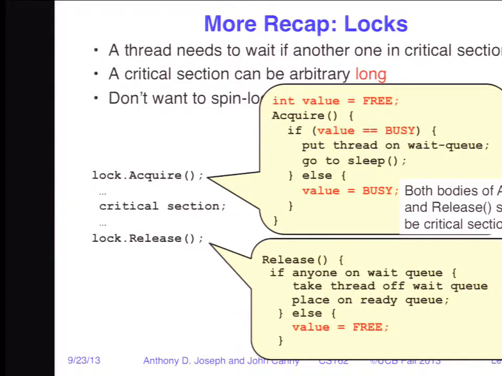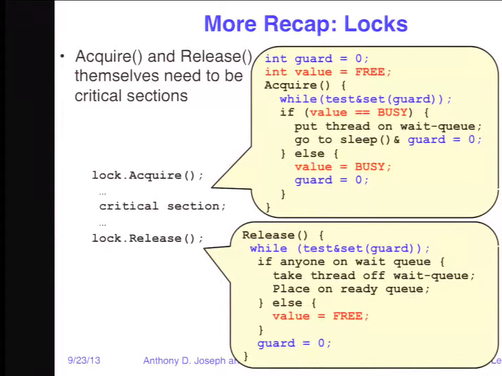But there are some very fundamental differences between these two critical sections. The fundamental difference is this critical section is user-level code. It could run for an arbitrary amount of time. You could compute the first 200 million digits of pi. This code we know is going to run for a really short time. So as a result, we're going to implement this using a spin lock. So we'll do test and set on a guard variable. Guard initially starts out at 0.